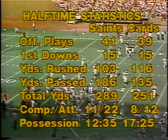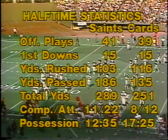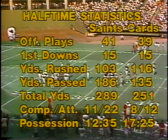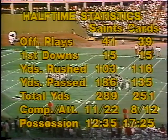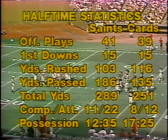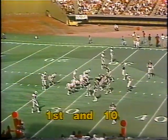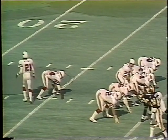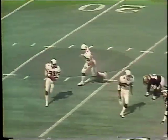So the Cardinals, who jumped on top 21-0. Look at the statistics now as first downs, yards rushed, pass, very close, isn't it, Tom? It sure is. At one stage, it was all St. Louis. Possession time, though, interestingly enough, the Cardinals have quite an advantage there. It's interesting statistically, the Saints have 289 yards total yardage, while the Cards only have 251, yet the possession time there's a marked difference. Now at the 30s where they've marked the ball, Metcalf and Morris, the running backs, behind Jim Hart. 21-21. Jerry Bender and Tom Matty from Busch Stadium.